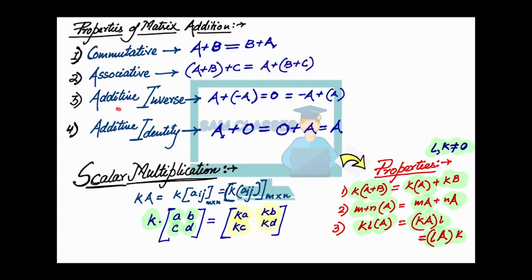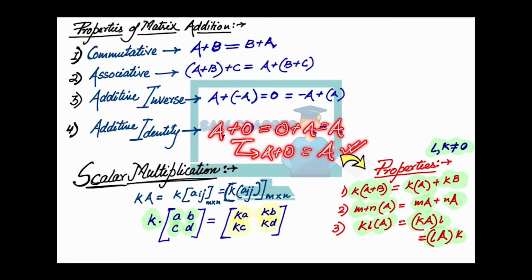What is additive inverse, students? If we add A to some other matrix such that it gives a 0 matrix, that is known as additive inverse. So in the case of A, the additive inverse is what? Minus A. Very simple. Now additive identity: if I add something to a matrix so that the matrix itself appears again, that is known as additive identity, and here in this case it is the 0 matrix. So A plus a 0 matrix is equal to that same matrix.